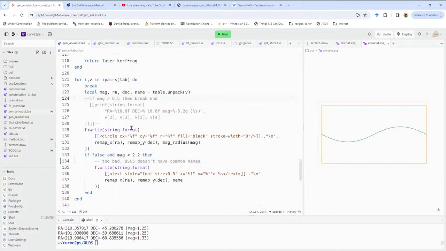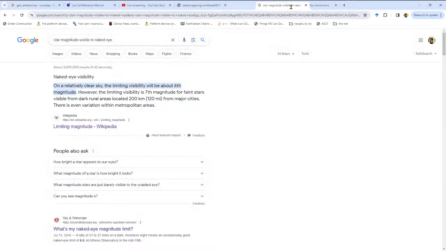And here we definitely don't want anything greater than, what magnitude is visible? Star magnitude visible to the naked eye, dark rural areas.